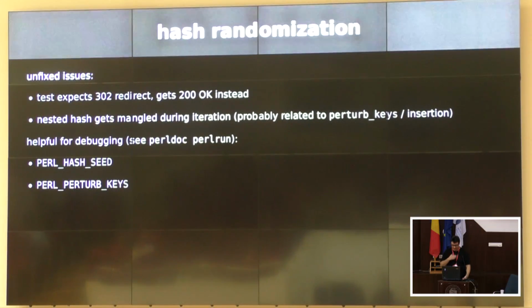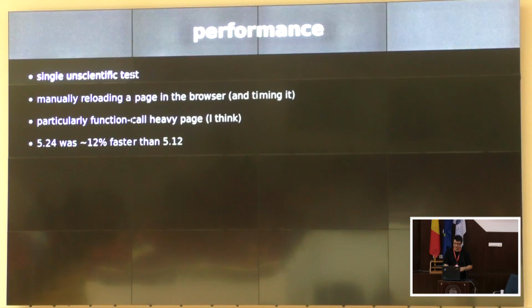But yeah, I expect, especially the first one, is going to take me some time to drill down and get at the root of. And a note about performance: I didn't really test performance. I was still trying to get all the tests to go green. And I only did a single, very unscientific test, which is manually reloading a page in the browser and looking at the network tab to see how long it takes. And this page took originally about 7 seconds to render, which is too much. We're still trying to optimize that, but it made for a nice benchmark.